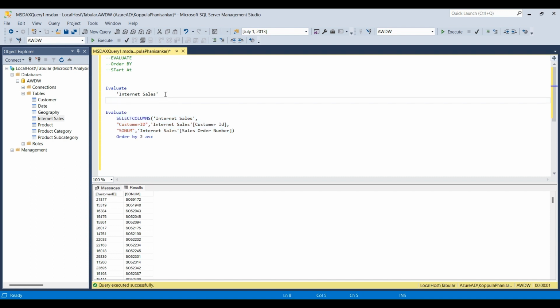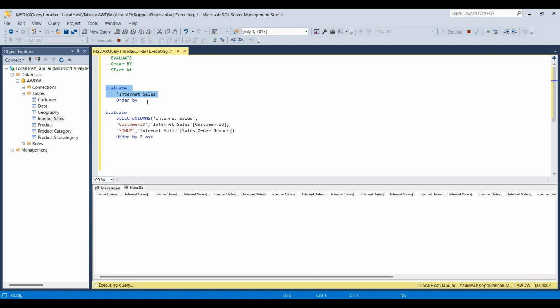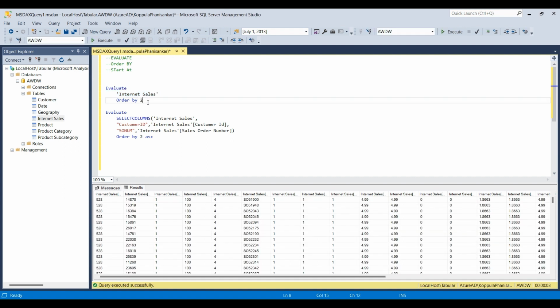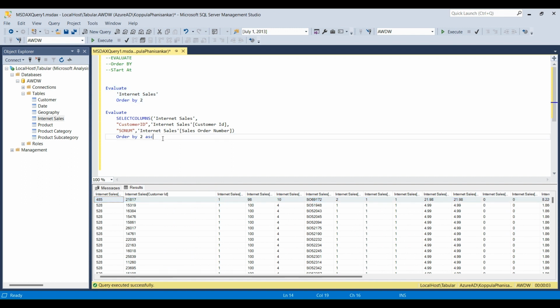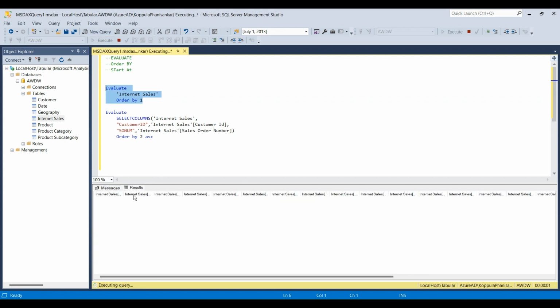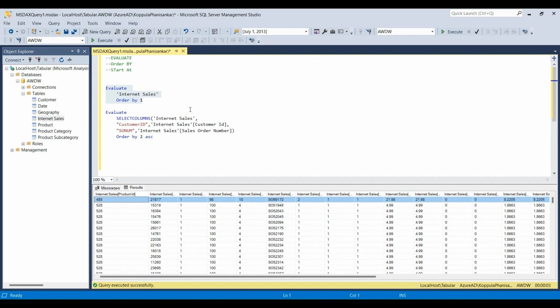Normally when we type order by and mention the second column, it should work, but here it's not working either. What happens if I type order by 1, the first column?